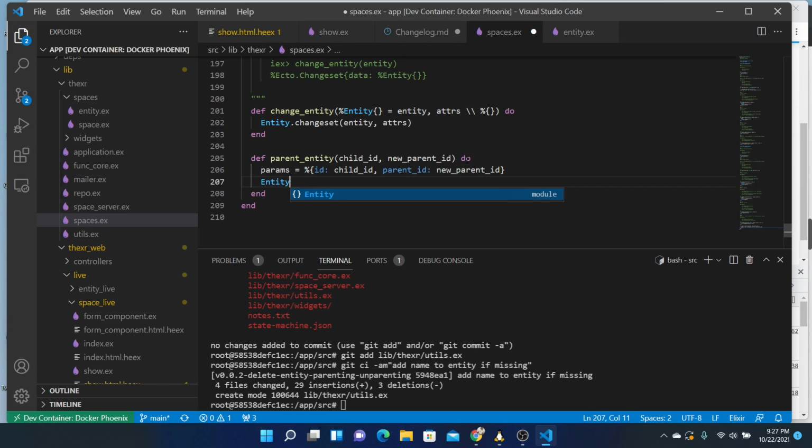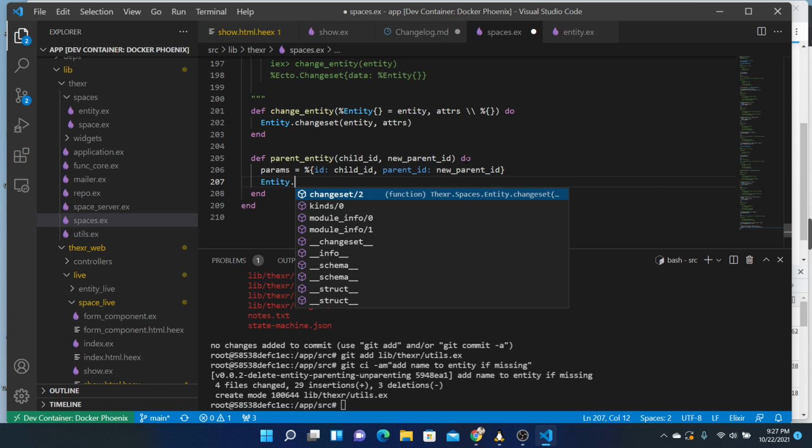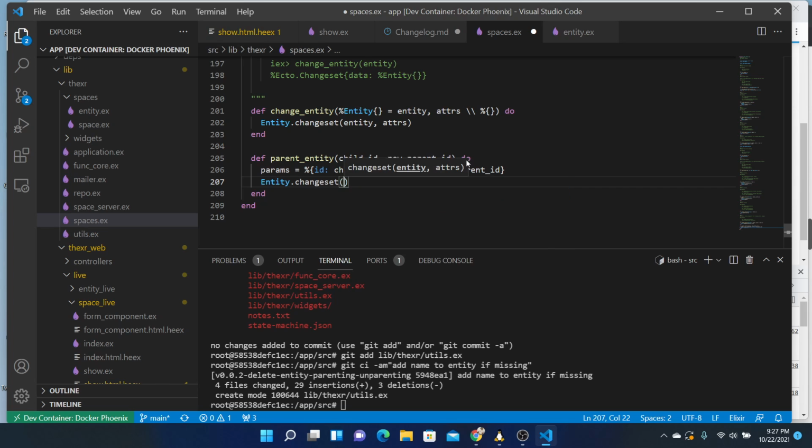You'll do entity change set. I guess we can do this. ID is the child ID, and the change you're making is that the parent ID is the new parent ID. Get rid of this line.